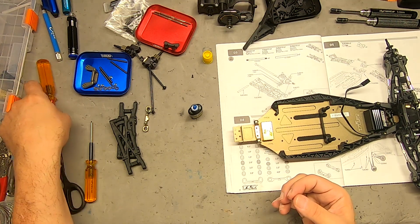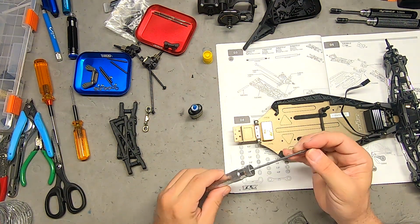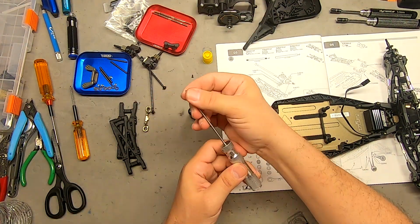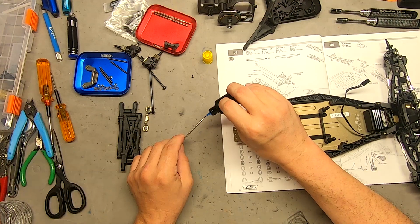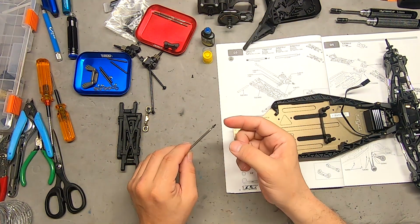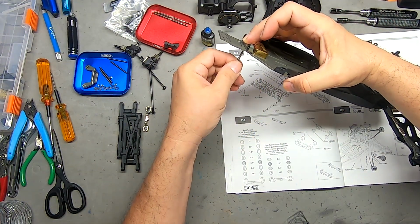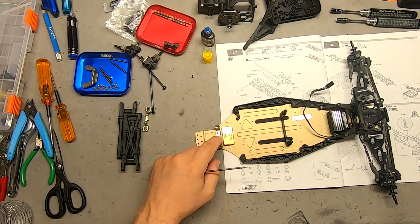And again, be extremely sparing on the Loctite. These are super small. Thank God I've got something. This is a 0.05 millimeter, and that's kind of a rare one. You may need to go looking for one of these if you don't own one. And the reason you want to be so sparing on the Loctite is that you don't want to make these impossible to get back out again, where you break the screw because you'll ruin the part.